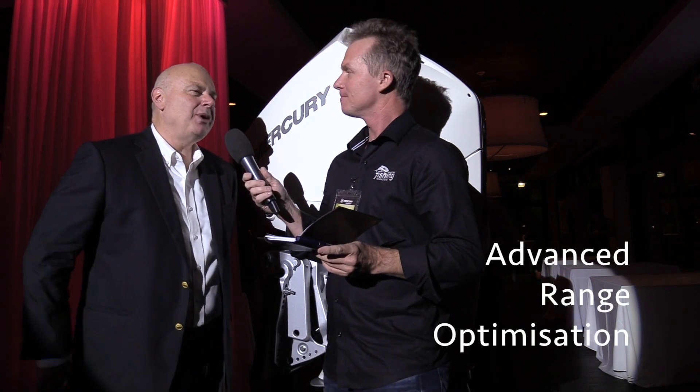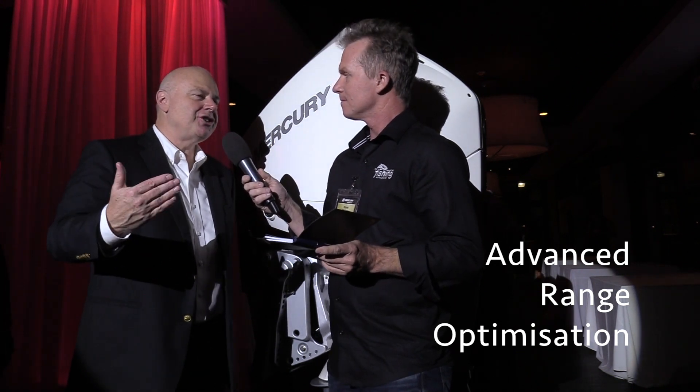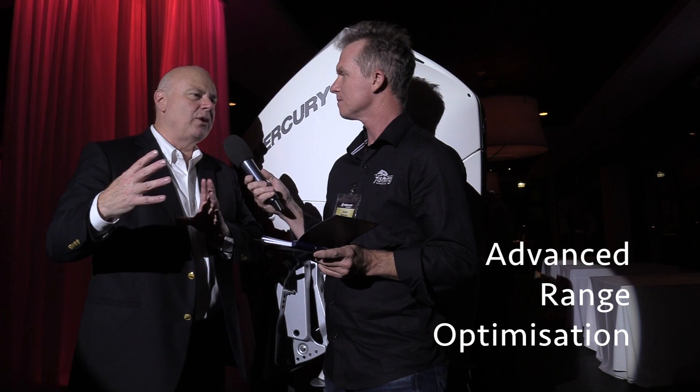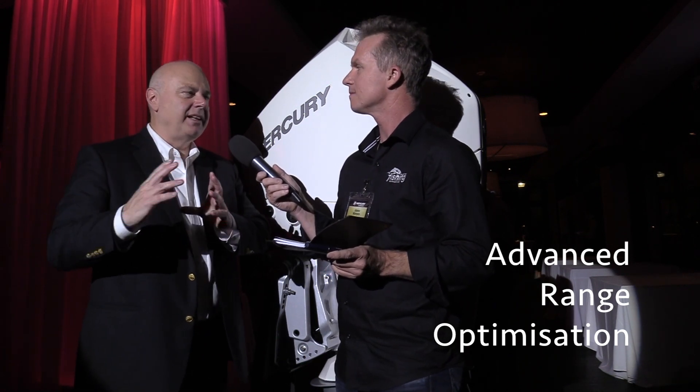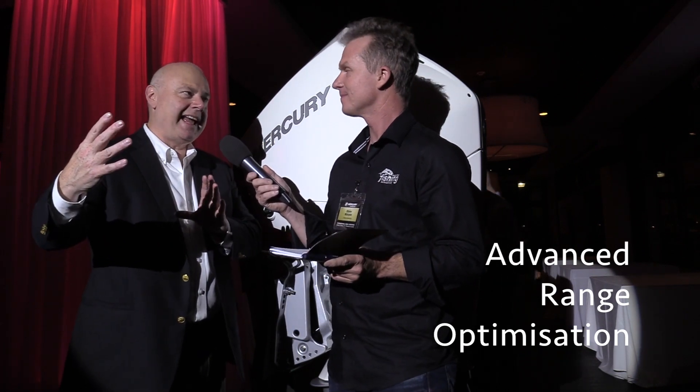Now, tell us the technical term for the fuel optimization — what's the acronym? We call it advanced range optimization. We call it that because some people appreciate fuel economy, but if you have a fixed tank, often people appreciate more range on a particular tank. In addition to making sure all the basics with the engine are at benchmark levels — low friction, best hydro, lightweight — we've applied an advanced version of lean burn technology, which we call advanced range optimization. Essentially it works out which area of the engine map — the RPM and load map — in which we can change the air-fuel ratio for the benefit of fuel economy, and you'd like that to be as wide a range as possible to get the biggest benefit.